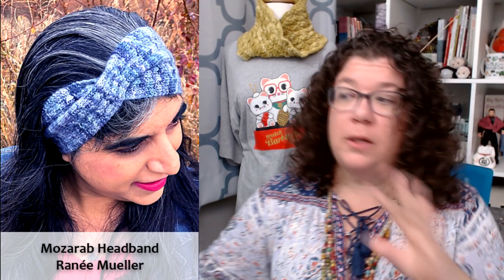So that's Dust Devils by Laura Ehler. Next up, a headband — look how cute this headband is. This is the Mozarab headband. You will find if you go back and watch any of my old Fave Five videos, mispronouncing things is kind of a feature of these. I apologize for mispronunciations. I absolutely love the way this looks — I love the way you have this crisscross action. It is lovely.